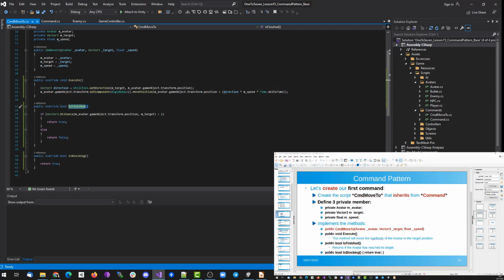For the other abstract method, is finished, we are just checking if the avatar is close to the position below 1, we return true. If not, we return false. And in the case of is blocking, we are returning true.